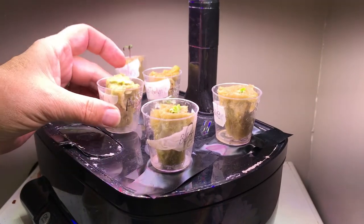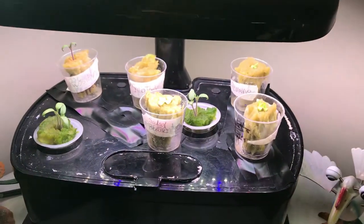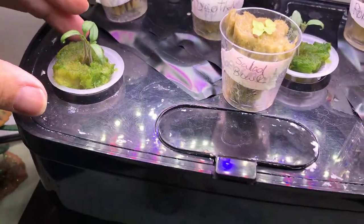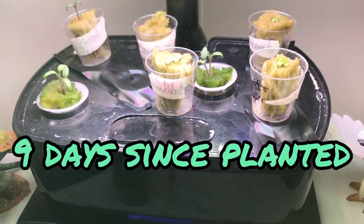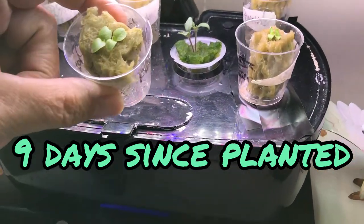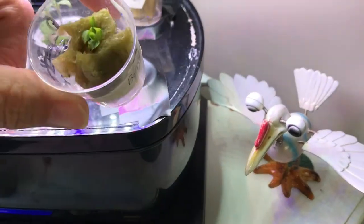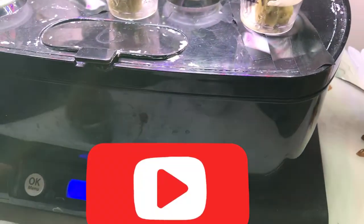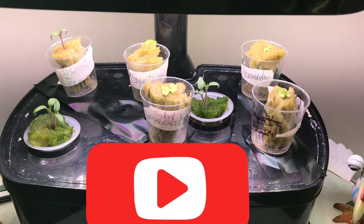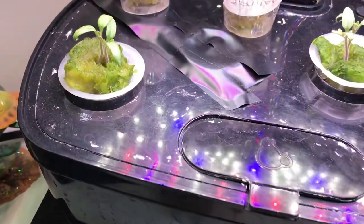Before we get planting up our cucumbers, I just wanted to give you a little update on what's happening in my AeroGarden here today. I was using this not only to start some tomatoes right into the AeroGarden system, but also as a seedling starter for my lettuces. As you can see, we have some good sprouting happening, and I'm going to keep them under here for another week or so until they get a good root system. Stay tuned for an upcoming video on planting up lettuces using the Kratky method.